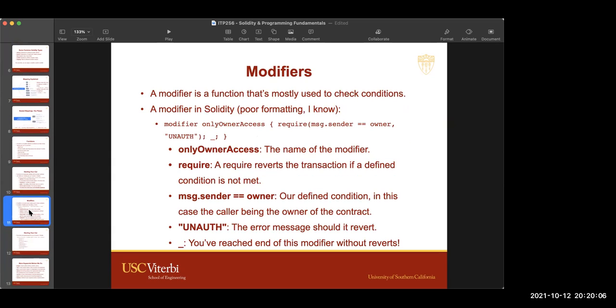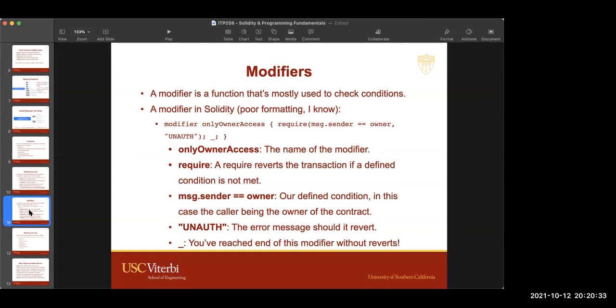It's a piece of code that you decide to reuse very frequently, and instead of copy and pasting, you could write it into its own function, but in Solidity, if you write it into its own function, and let's say I want to enforce that only the owner of this contract can call a function.